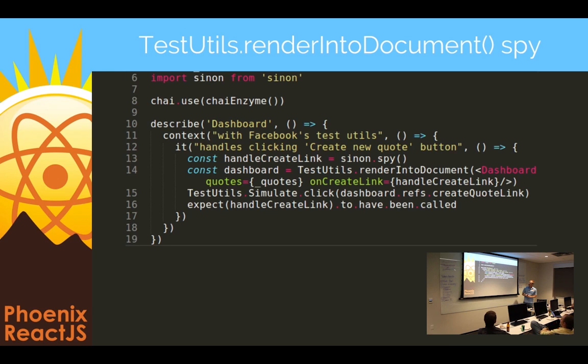Okay. And here's some syntax at the end. Pretty readable, right? I mean, it's pretty cool. The thing about this that will bite you, and I don't even know why they built it this way. So this right here is chai syntax, right? This is not a fault of Facebook or anything else. This is the way that chai wrote these assertions.